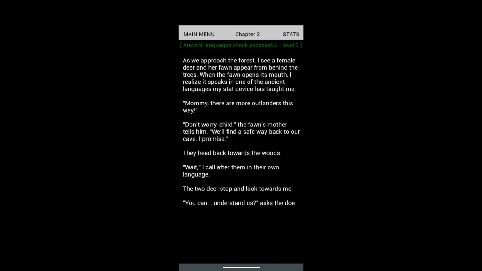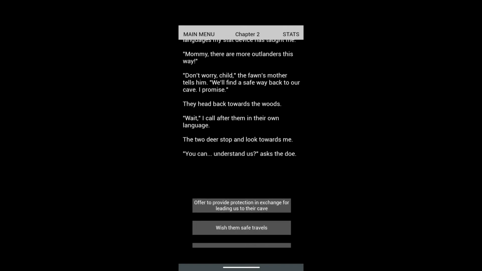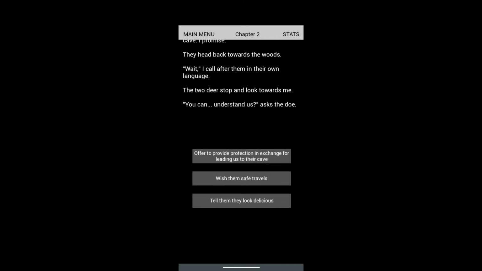As you approach the forest, I see a female deer and a fawn appear from behind the trees. When the fawn opens its mouth, I realize it speaks in one of the ancient languages my stat device has taught me. Mommy, there are more outlanders this way. Don't worry, child, the fawn's mother tells him. We'll find a way back to our cave, I promise. They head back towards the wood. Wait, I call after them in their own language. The 2 deer stop and look towards me. You can understand us? Asked the doe.